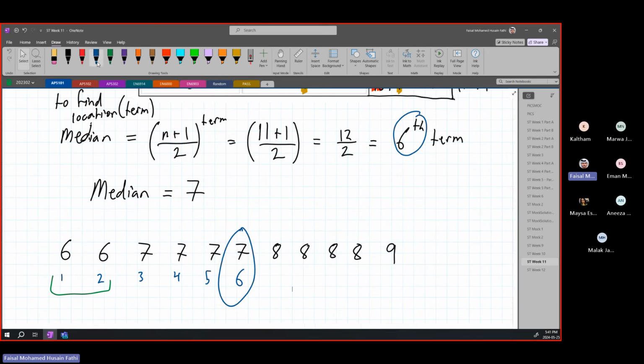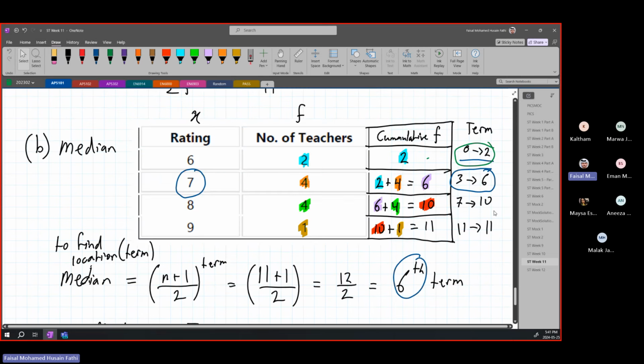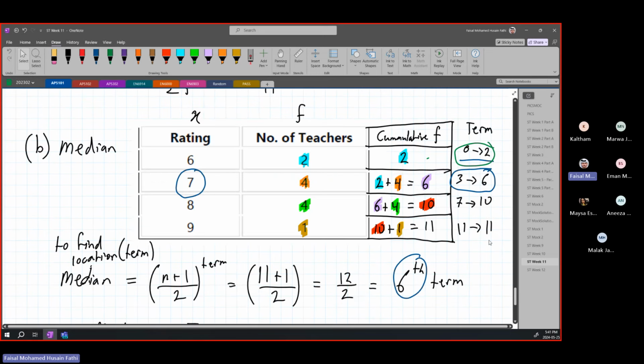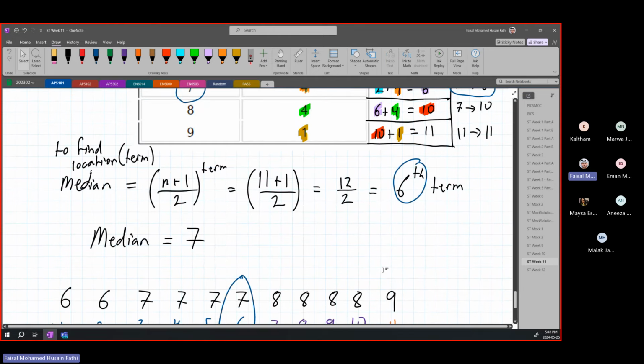And then from 7 to 8, so if I keep going here, this is 7, 8, 9, 10. And this is our 11th value. All right, this is basically what this representation means here. So up to 10, everything after 6 up to 10 is going to be your 8s. And then everything after 10, which is the only 11th number, is going to be our 9. This is what is meant by that.